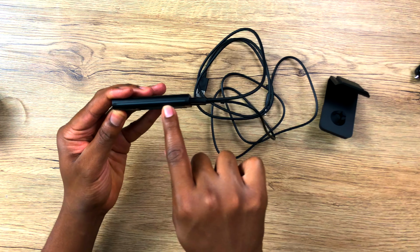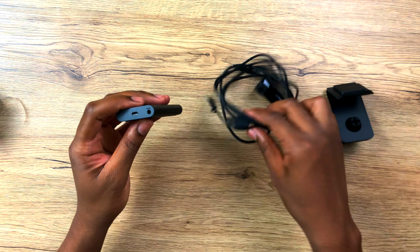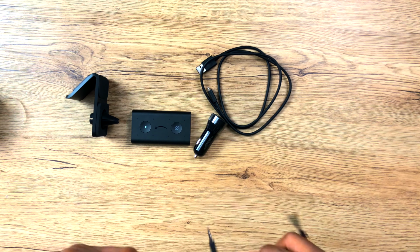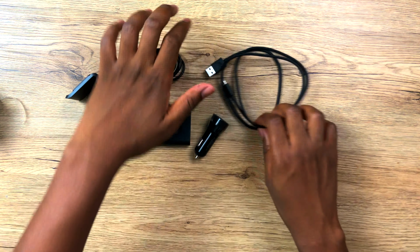Other things on this little thing is that we have the light here. This light is going to turn on every time you call for Alexa. You have the micro USB port, and also the auxiliary port right here. So you can just plug them in to power it on and connect it to your speakers. If you have Bluetooth in your car, you don't need this cable. This cable is useless to you. You're just going to connect it through Bluetooth. Please note that this device doesn't connect directly to the internet. It's going to connect to your phone, and then it's going to use the internet on your phone. So if your phone doesn't have internet, you don't need this device at all. So that's it for the unboxing. Let's see what we can do with this in the car.